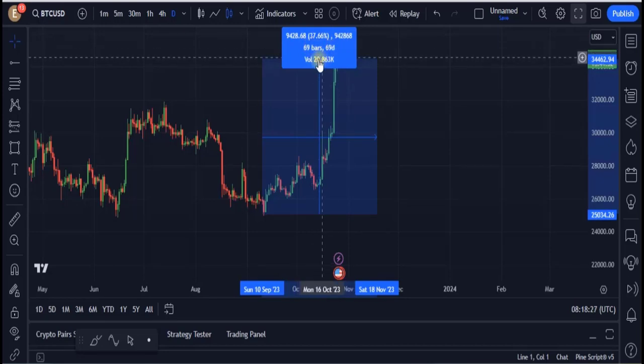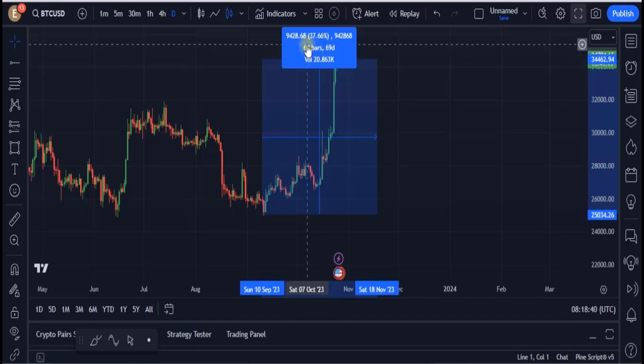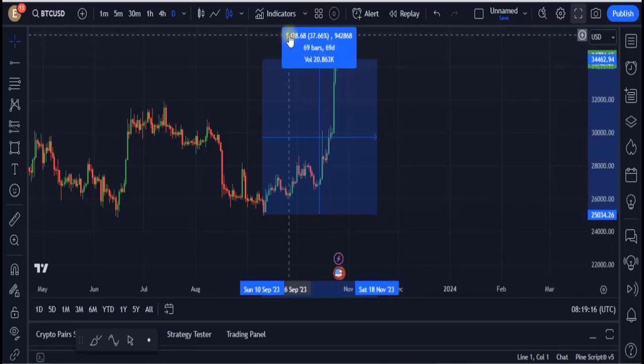This information is provided based on whatever time frame that you're in. So in this case, because we are on the daily time frame, this is a total of around 65 bars, or in this case, 65 days. Here we have our points, but if we are looking at a regular currency pair, this would be referred to as pips. And then we have the percentage increase from this low to this current point, which is around 38%.